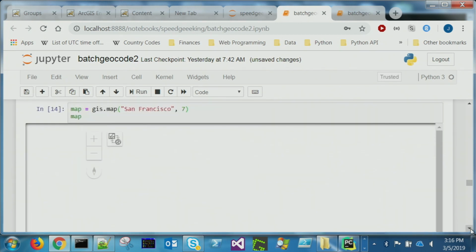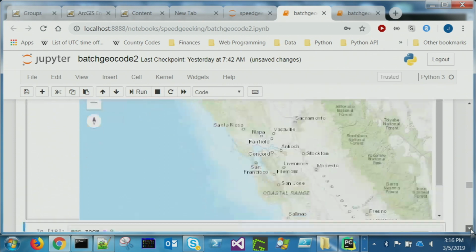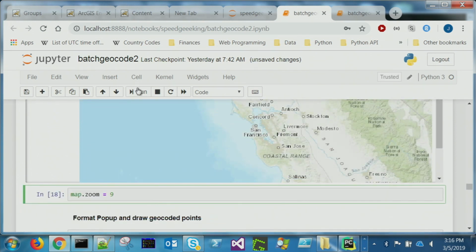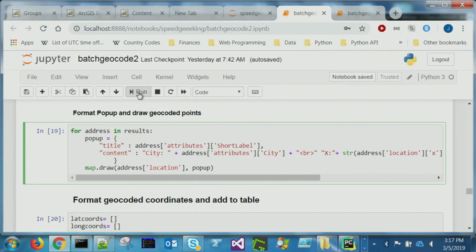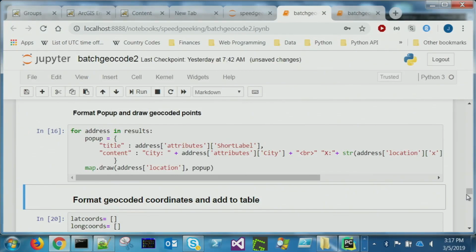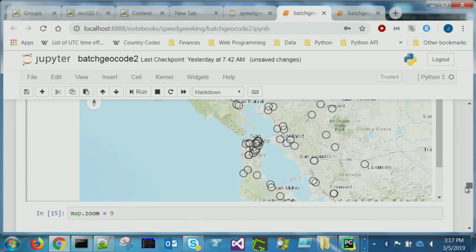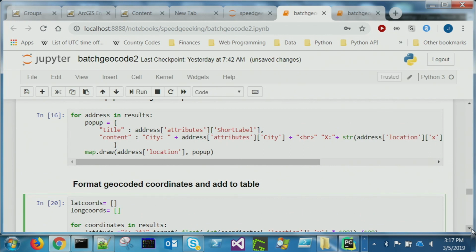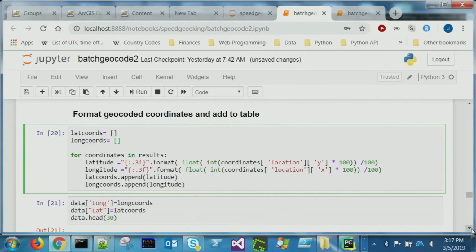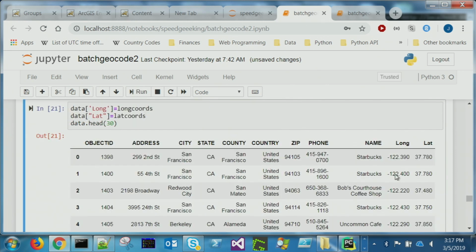So set up a map, zoom to a particular level, and then draw each of those results. And so that's what they look like on the map. And then I'm going to extract the latitude and longitude values from those geocoded results and add them to a table.